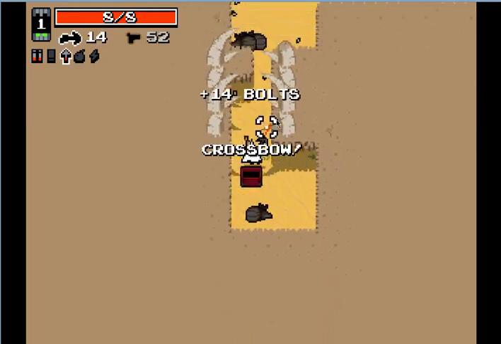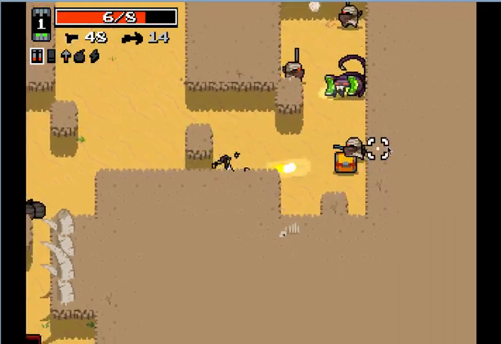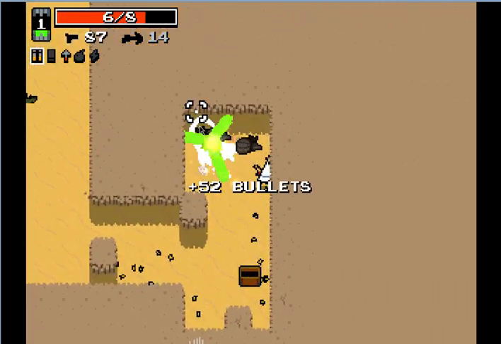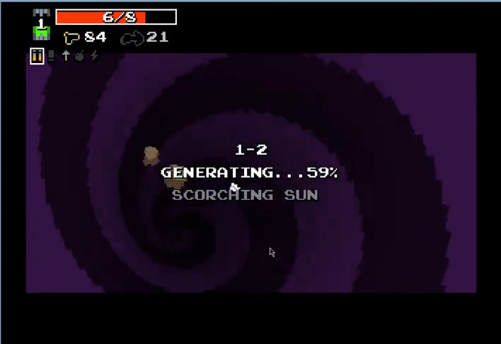That's crossbow. I love crossbow. One of my favorite items. No! Fast and stuff dies. Next floor. No mutation, we're about halfway to level 2.